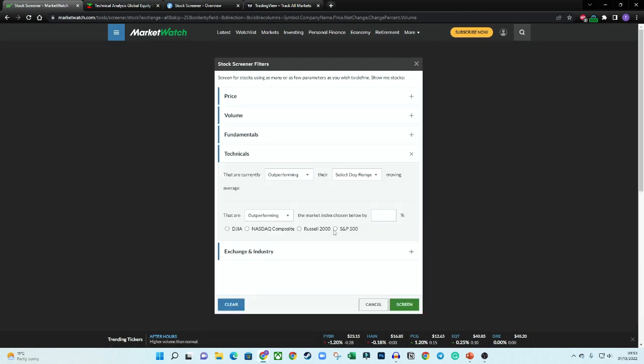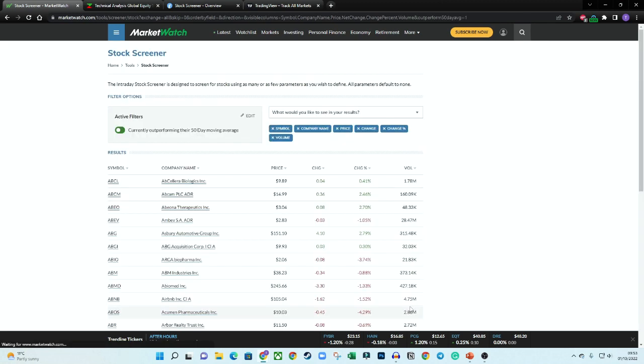If you wanted to change a different item, maybe you only wanted to see the S&P in the 50-day, for example. Screen that, and it's going to give you a different result. There aren't that many filters that we can tweak when we have a look at some of the other options here, but certainly it's quite a useful tool if you're specifically looking through stocks and US stocks as well.